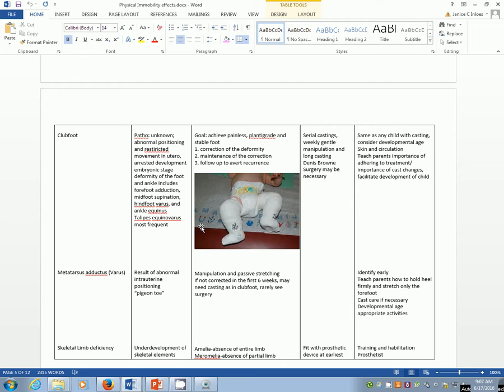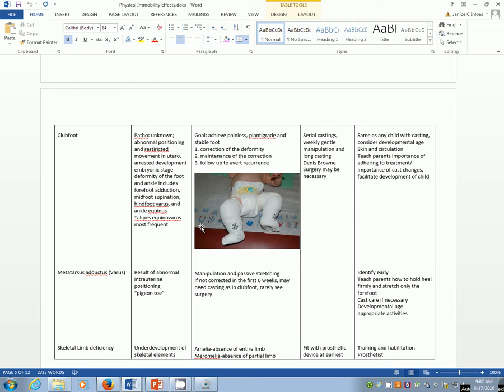If somebody in your family has it, they can develop it. It happens during the embryonic stage, so that would be in our first 8 weeks. And the deformity is the forefoot is abducted, the midfoot is in supination, your hind foot is in the varus situation where it's outward, and then of course you have an ankle that's equinus, which looks like a horse hoof.